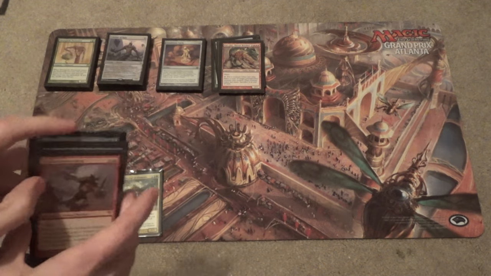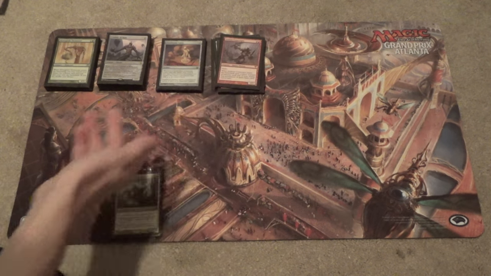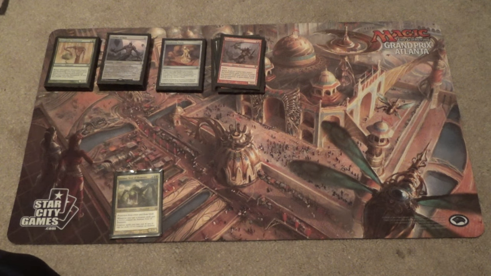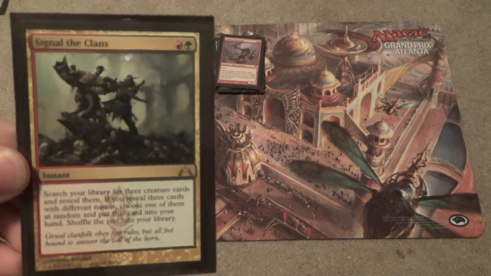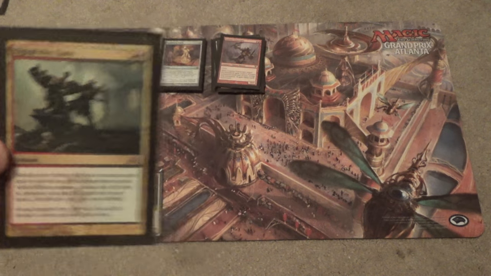And even with all the tutors, that may not be consistent enough. This is, after all, a singleton format. But in addition to those tutors and card draw, we have 1 Signal the Clans. Search your library for up to 3 creature cards and reveal them.